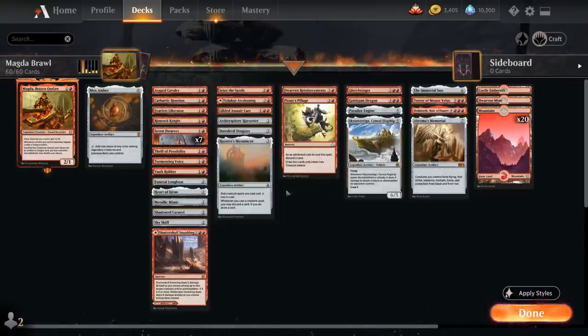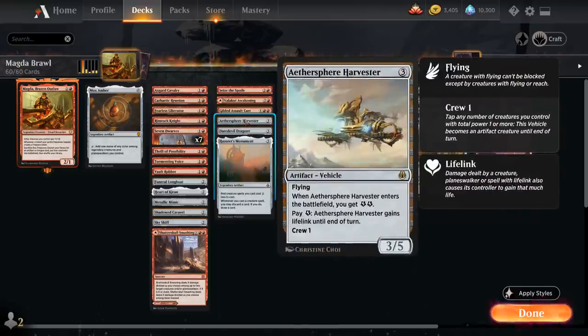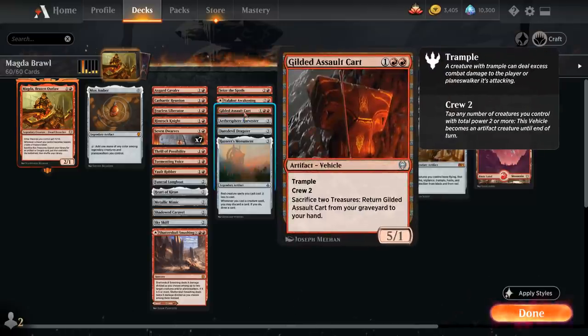And then we've got some additional vehicles with Daredevil Dragster, a 4/4 with Crew 2 that can also potentially draw 2 after attacking or blocking with it twice, and Aethersphere Harvester, a 3/5 flyer that can also gain lifelink with just Crew 1, and Gilded Assault Cart, a 5/1 with Trample and Crew 2, and we can also sacrifice 2 treasures to return it from the graveyard to our hand.